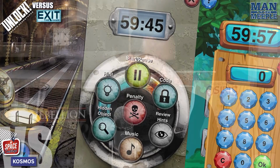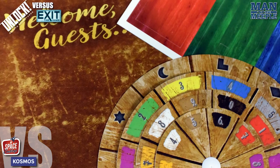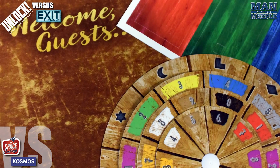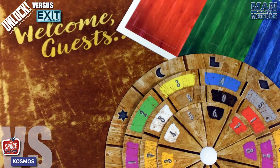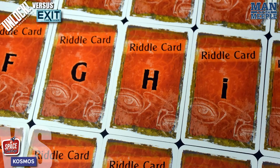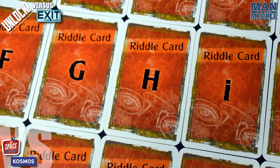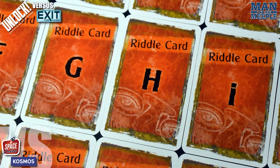Yeah, Exit has almost a nostalgic approach. It has this sort of little decoder wheel. Every version of it comes with a decoder wheel. And they largely do the same things. They just do them in slightly different ways, whereas Unlock has one deck of cards that has all of the different things that you'll see. Exit breaks it out. They have a riddle deck, they have an answer deck, and then the help or the hints that you'd get come in a separate deck, which is where the app comes in with Unlock.